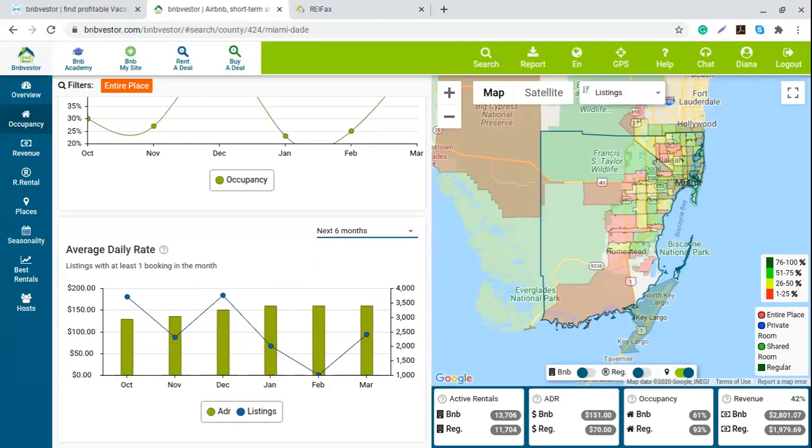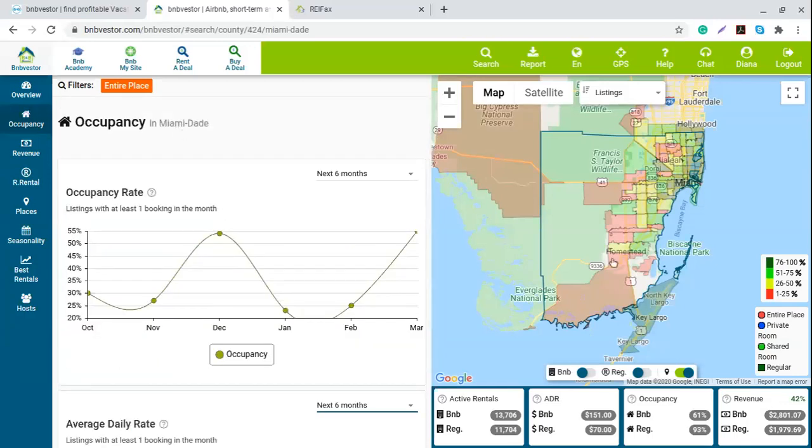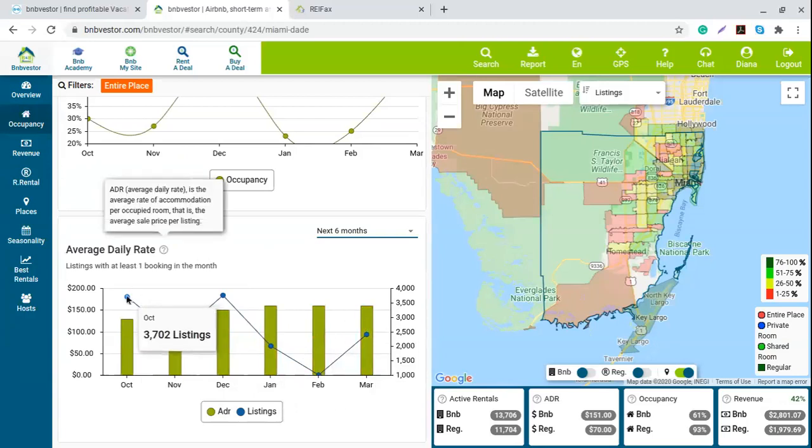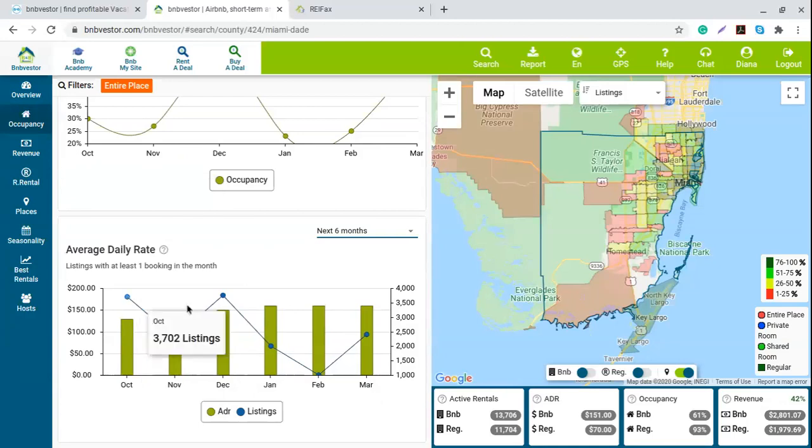If you have B&B properties, or if you're interested in getting into this business, how much can I charge in a specific area? Again, we are only on Miami-Dade. I'm going to show you this again really quick for a specific zip code. Now, right here, you can see all the bars for how much you can charge and what is expected right now based on the bookings that are already out there on Airbnb, how many listings there are. Any questions, guys, about the occupancy?